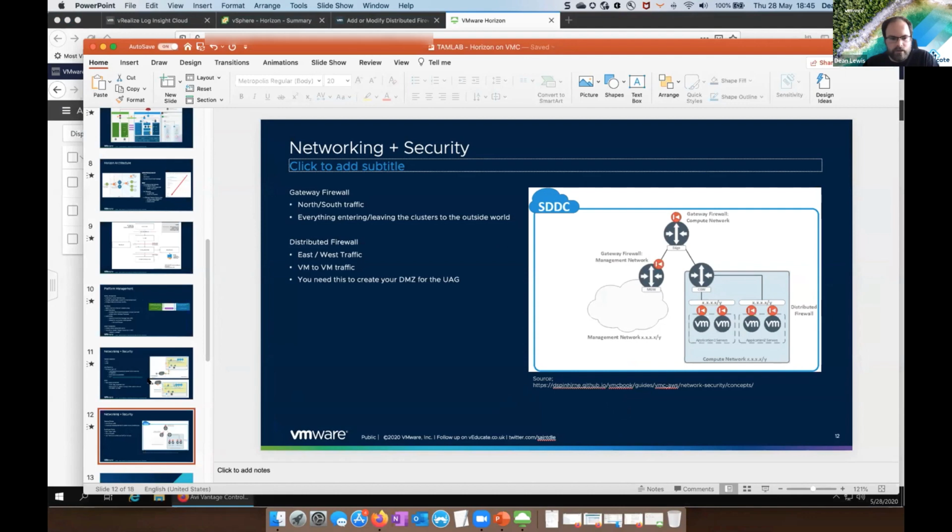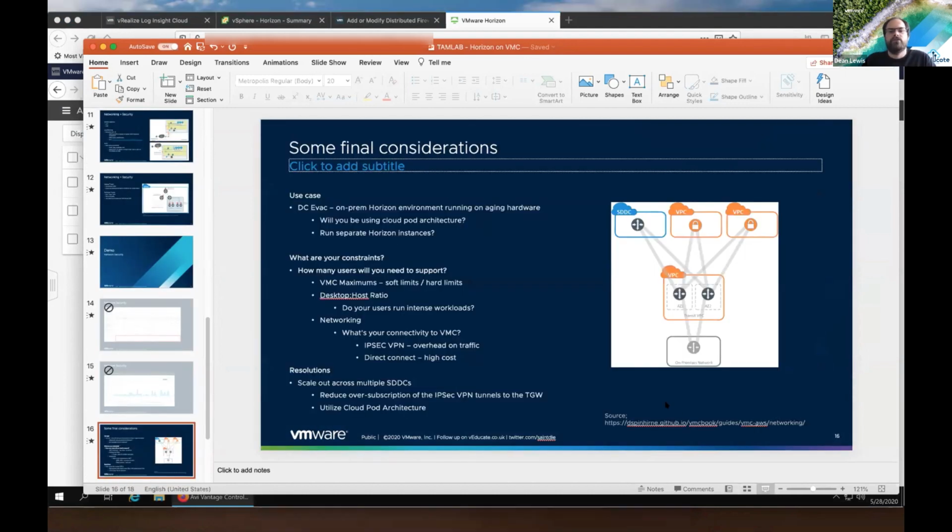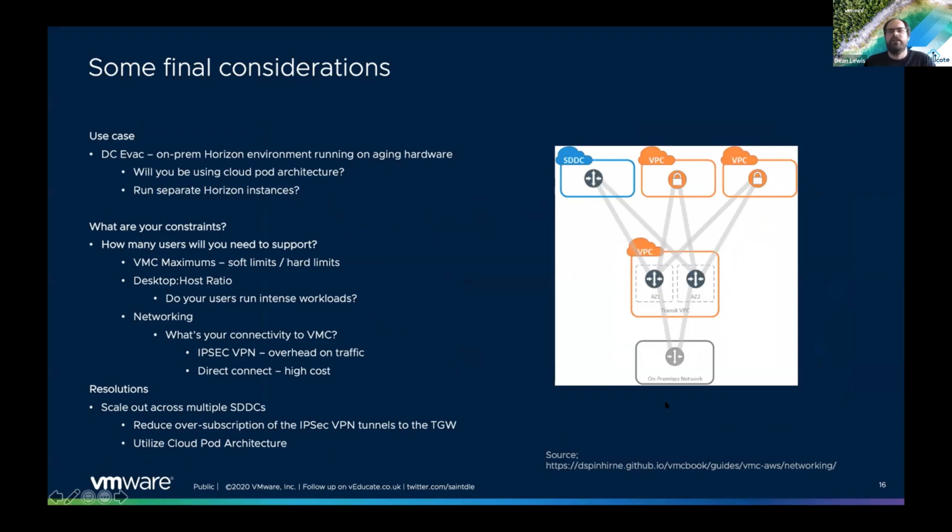there we go. I just want to finalize on some final considerations that we've seen when we've looked at the different use cases, whether this is customers implementing these types of services with VMware or on their own.